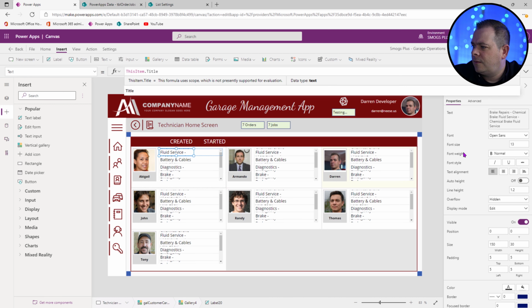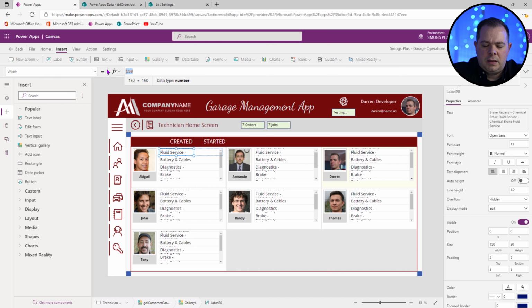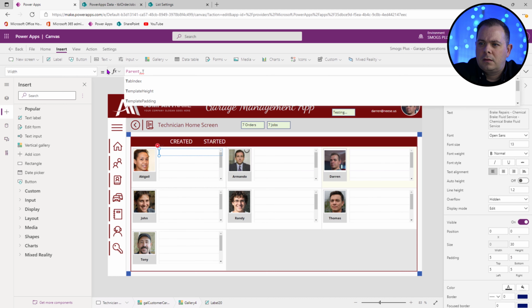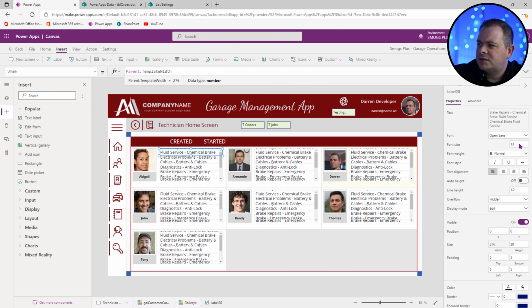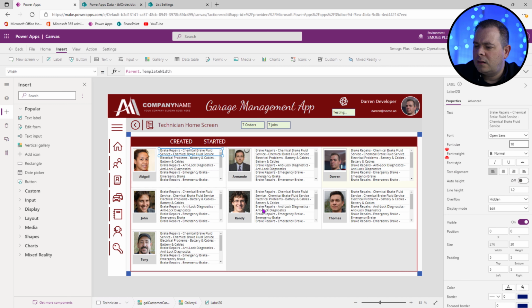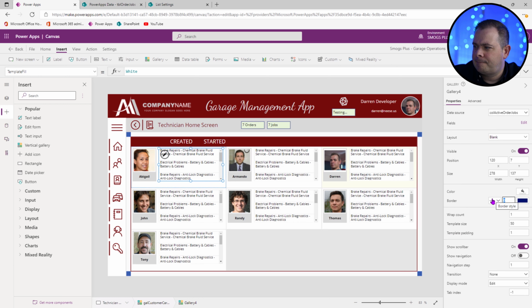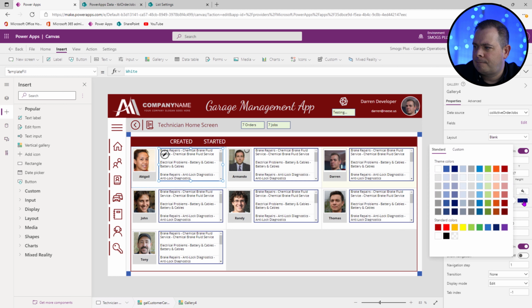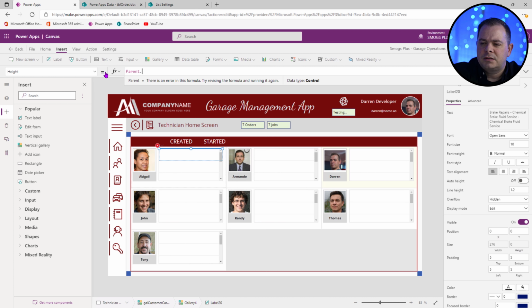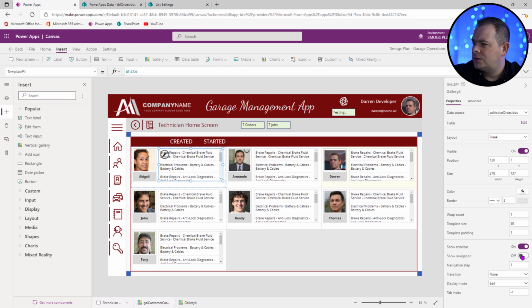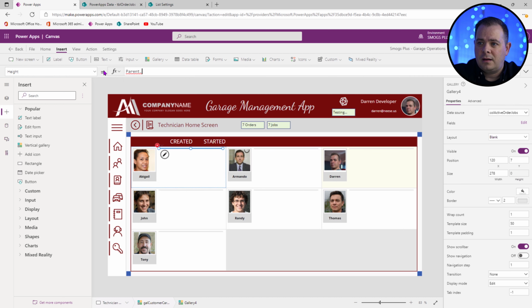Okay, then we have the title, and we'll set up the width to be the parent template width, and we'll give it a little bit of a smaller font size here. All right, so I'm going to go with 11 and see how that looks. Maybe 10. Very good. All right, I'm going to set up this label inside here to look at the gallery's template height. Then I'll set up the gallery for the height to look at the parent.TemplateHeight.